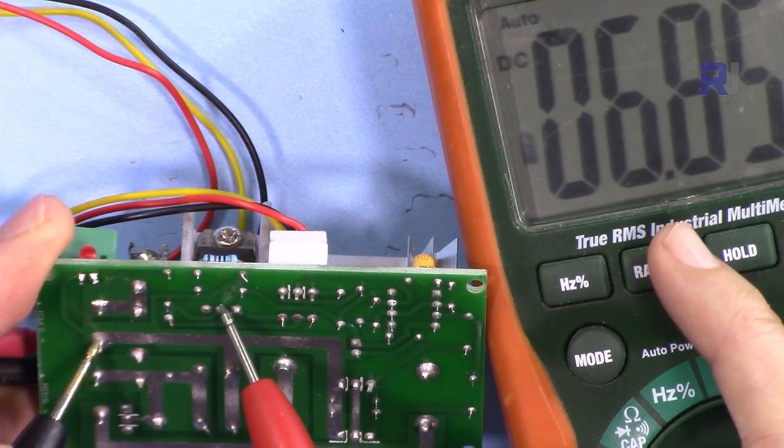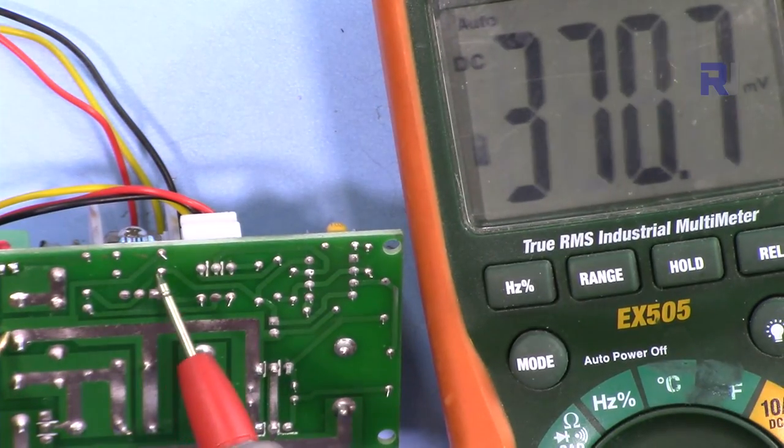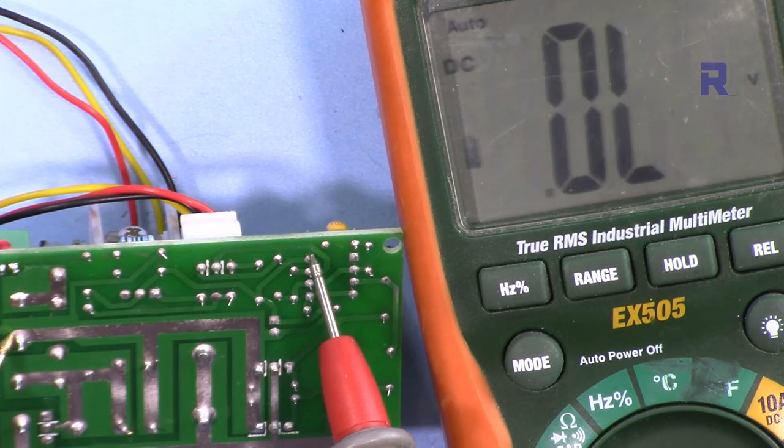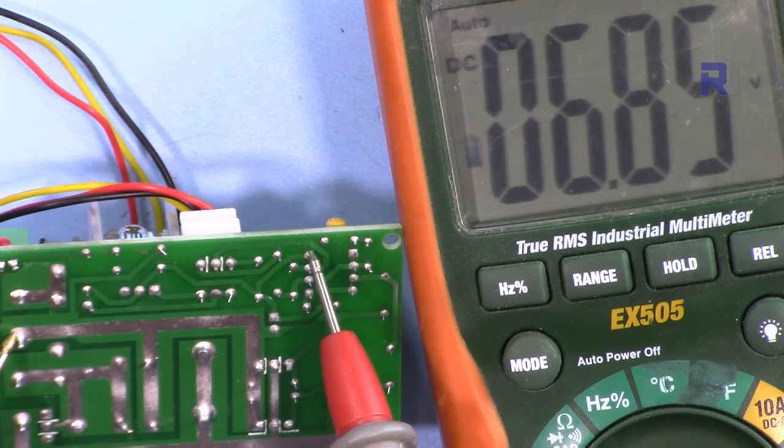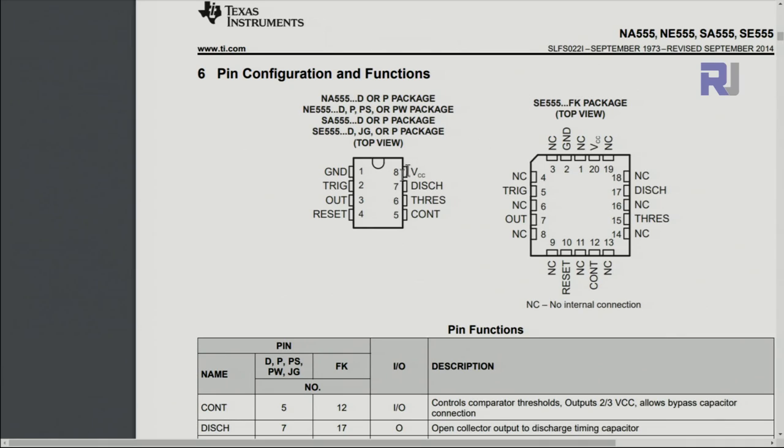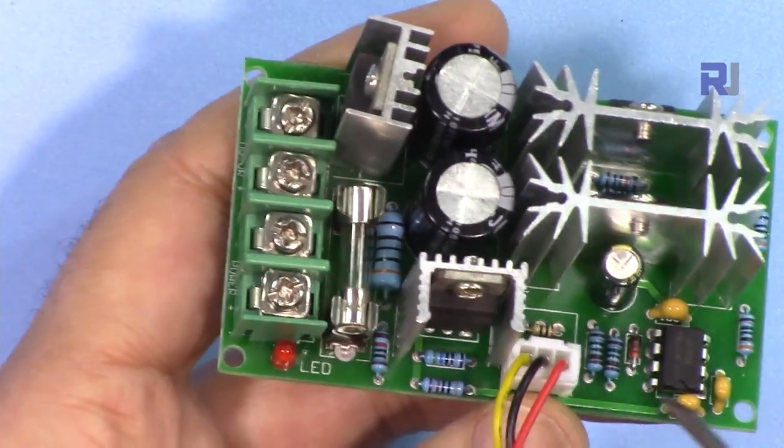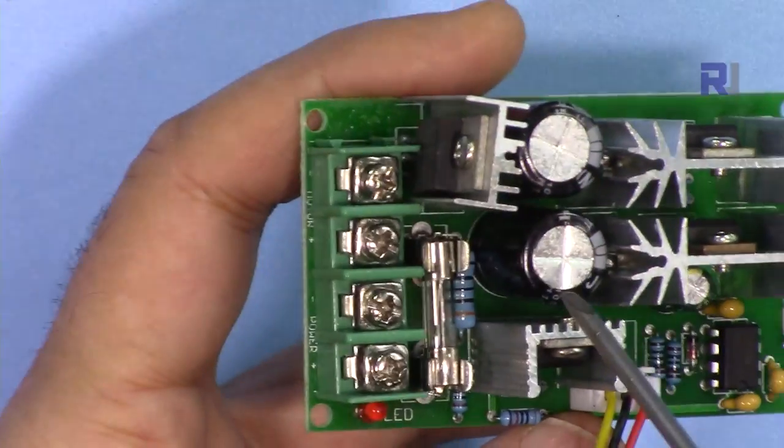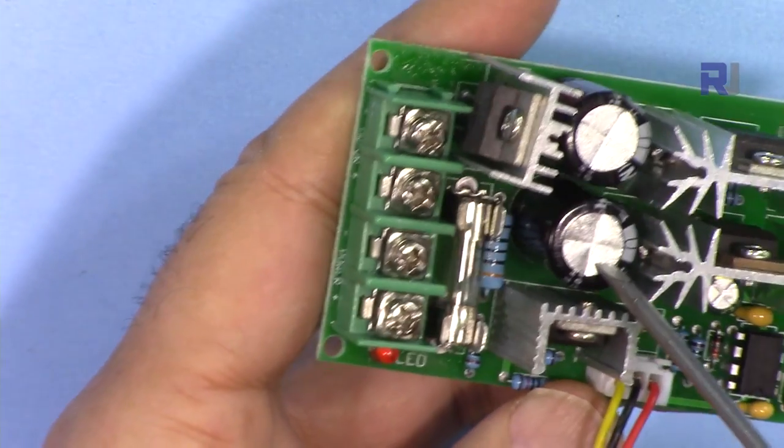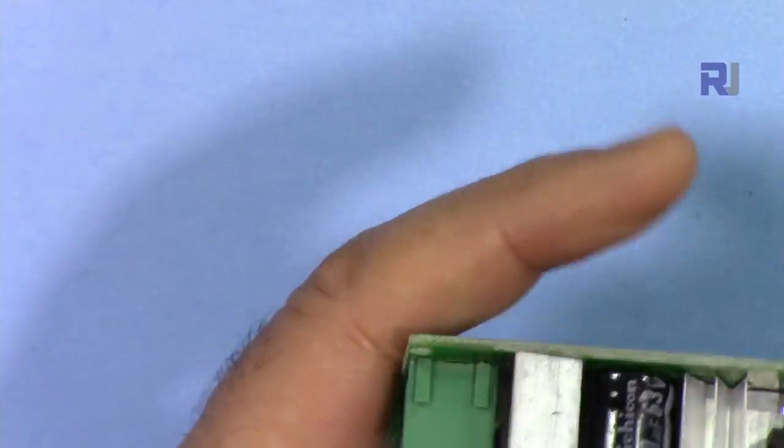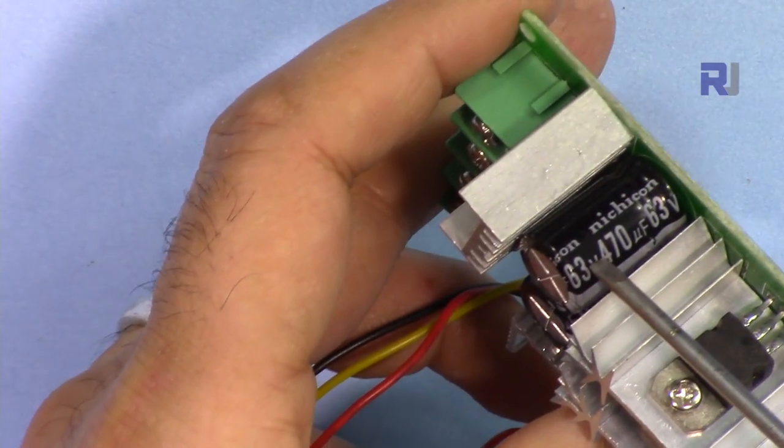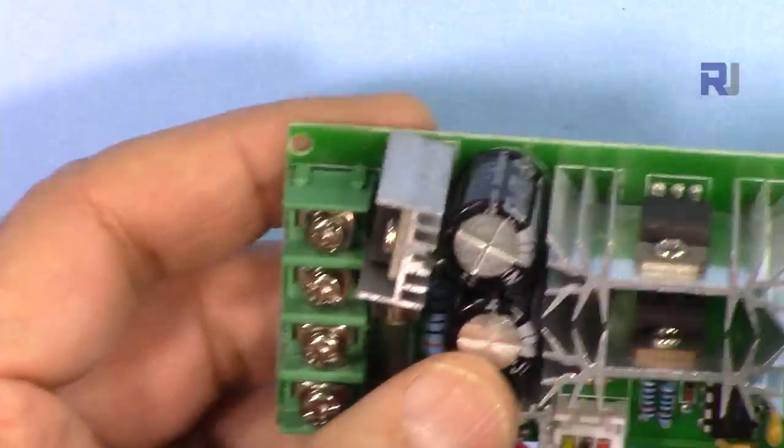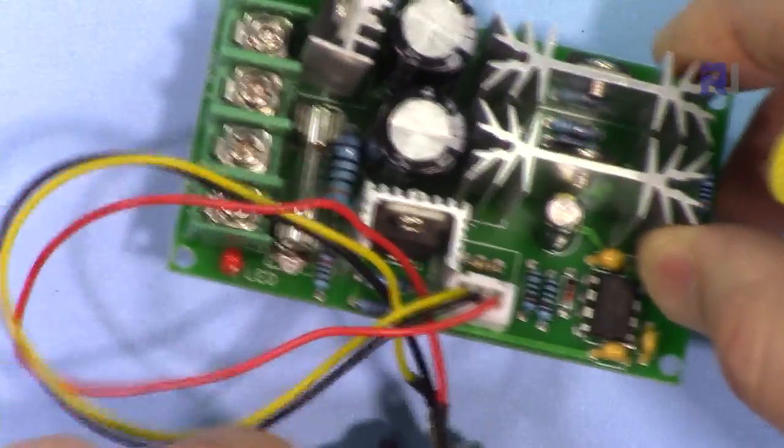As you can see, it's 6.8 volts. The same pin is connected to the 555 IC, pin 8. Pin 8 is VCC for this 555 timer. This will operate with the regulated voltage and also provides biasing for the gate of these two MOSFETs. The input voltage is also limited by the input and output capacitors. Both of these are 63 volts, so this can handle 63 volts. We're going to test it to see if it really can handle 20 ampere of current path through this to control a motor.